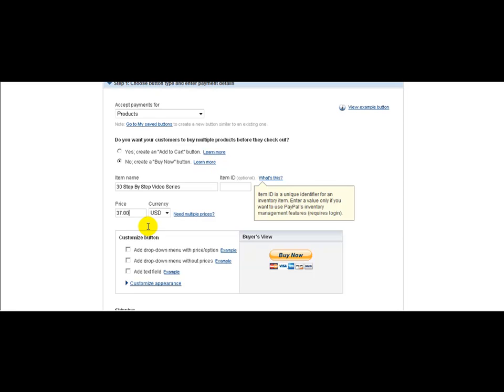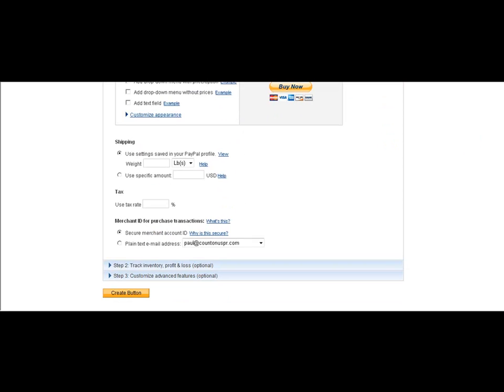If you sell it for 27 to 37 and then somebody else sells it for 97, they need to sell a third as many to make the same amount of money, so it's up to you how you want to price it. But 37 is going to give you a good return, and that's a good price point for this product. So go ahead and price that at $37.